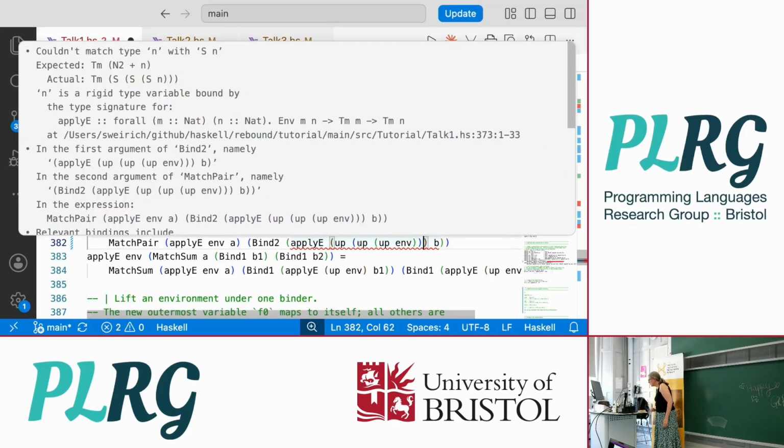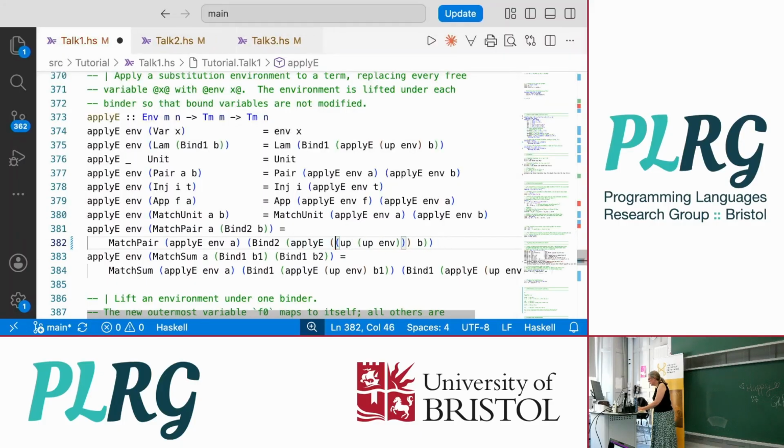You get a type error that says that your indices don't match. It may take a little while to figure out what the type error is trying to tell you, but at least it's going to point out that you made an error, that you had the wrong number of ups. You're weakening too much. Or if you got 1 out. This is why this is all in VS Code, so it can answer questions like this, which is great. If you don't do it enough, if you forgot, you also get a type error. This is the payoff. Those errors are the payoff.